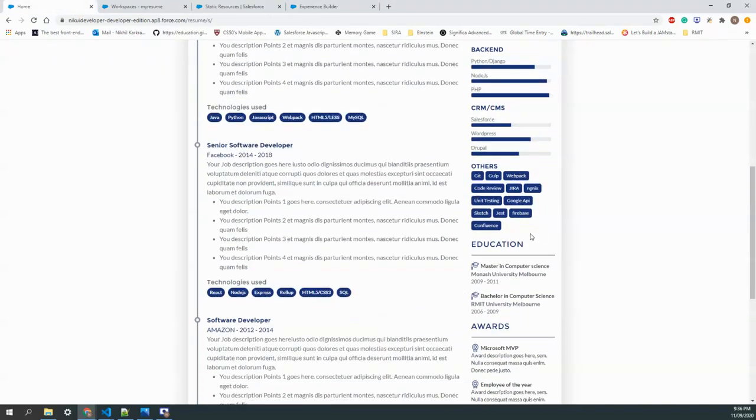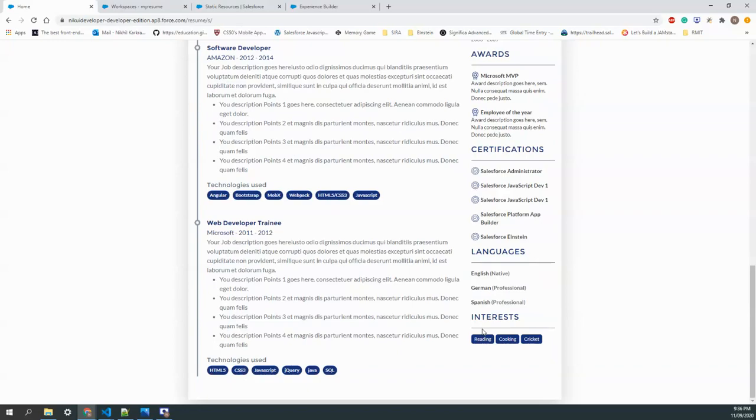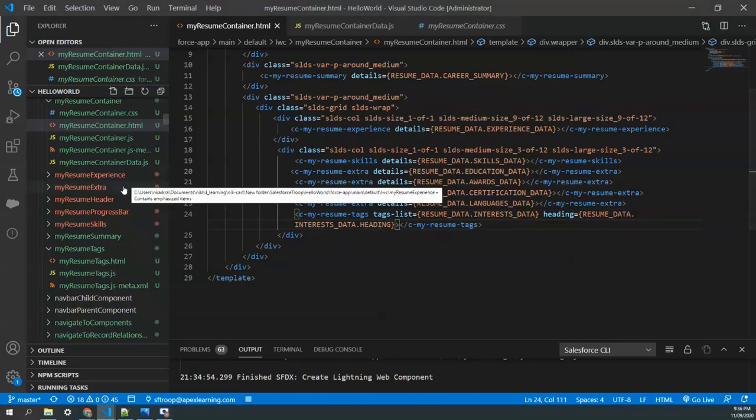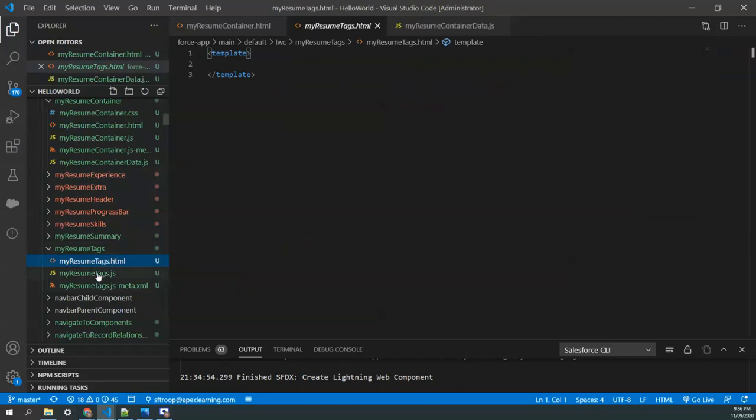Here the heading is small and here the heading is bigger. Okay, so we'll take the heading from outside, and the heading is gonna be resume_data.interest_data.heading, and it's gonna pass down, and our component will receive this data here.